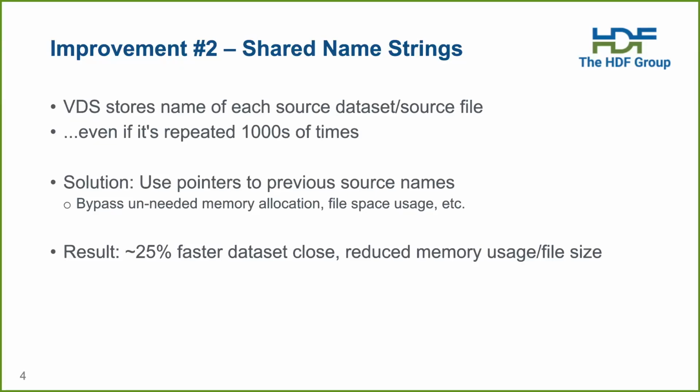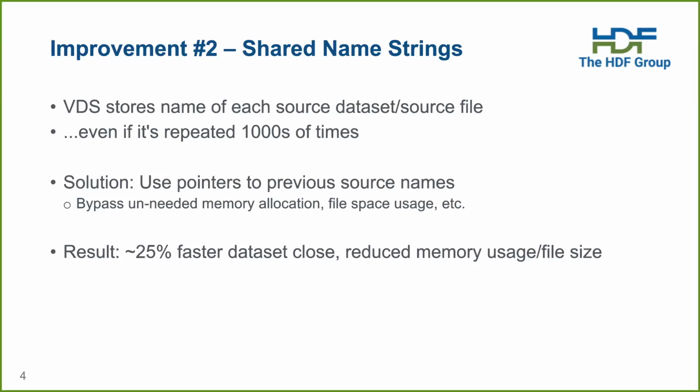As a consequence of this, because that ends up being stored in the file, this did come with an update to the file format, which is currently slated to be pushed as file format 4.0. And the accompanying changes to the HDF5 block for this are, I believe, at the moment, the only changes in 4.0. So the impact of this change was around 25% faster dataset close, but the main focus of this wasn't so much operation speed as it was the overhead memory and file space.